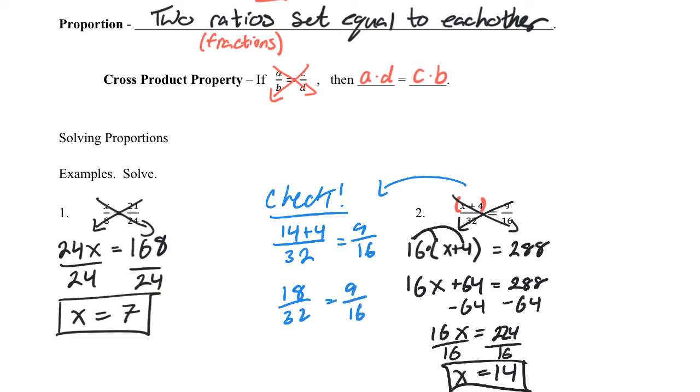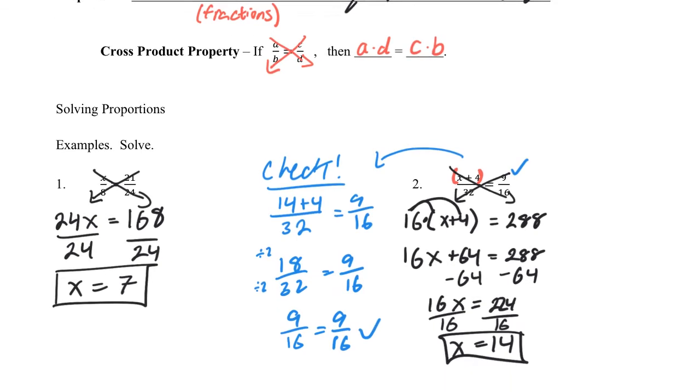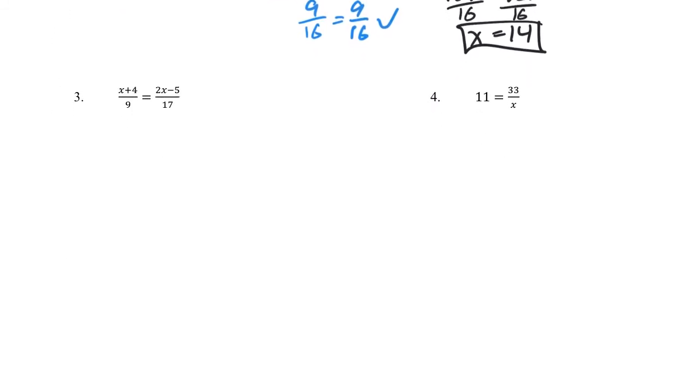And I'm going to reduce that, right? So I can see 18 and 32 are both even. So I know they're both divisible by at least 2. So I get 9 over 16 equals 9 over 16. And that is what we wanted. So we're good to go. We did this correctly. So if you want to check your answers, it's always a good habit to get into. Even if you just do it quickly in the calculator, you don't necessarily have to write out your work like I did. Let's check out two more problems.